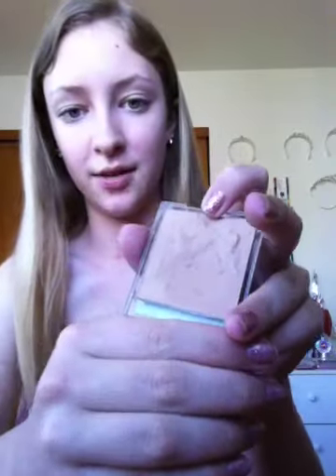And then I have my foundations. I only use one of these because the other one's totally not my color. They're both from Mary Kay, and I have another one in my Mary Kay palette from my first video. The one in there is Ivory 2, the same color as this one, and I believe this is like the most pale shade. This is what it looks like — it matches my skin tone really well.